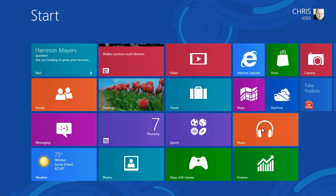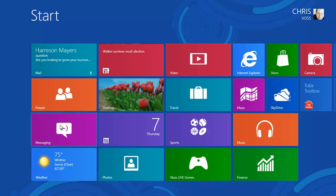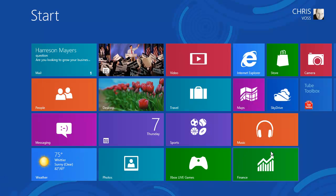Finance, your music gets tied in here. This is really irritating too. I don't use music on the Windows system. I either use iTunes, Spotify, or I use the Google Music. So that's irritating. The messaging, I don't really see a point to that either. Once again, it's a lot of tiles.